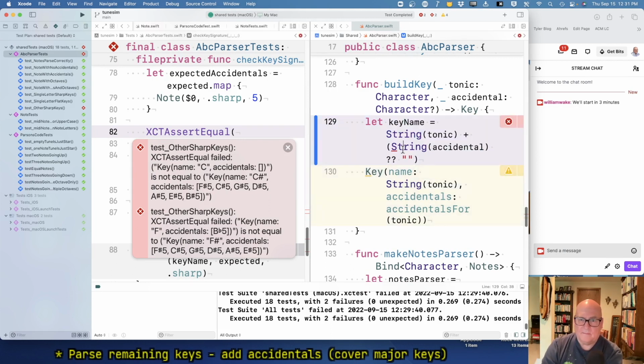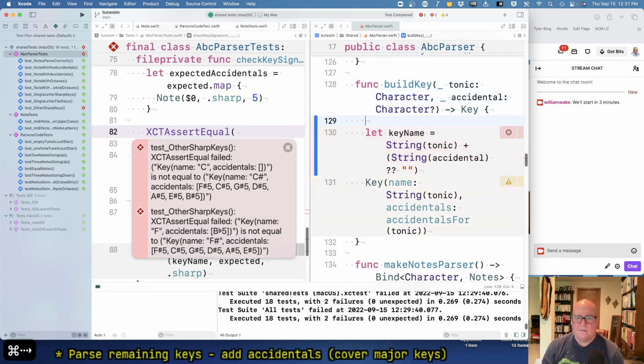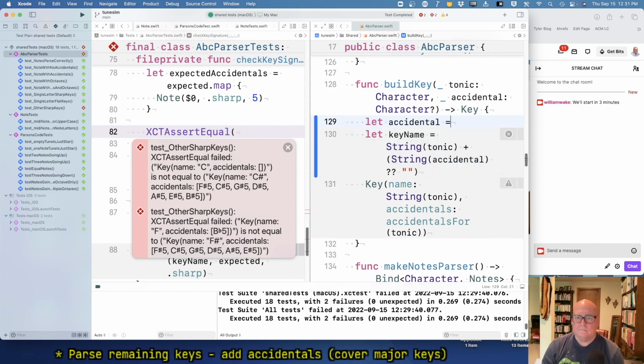Okay. What's the message here? No exact call to initializer. String accidental. Well, no, let's do it this way.